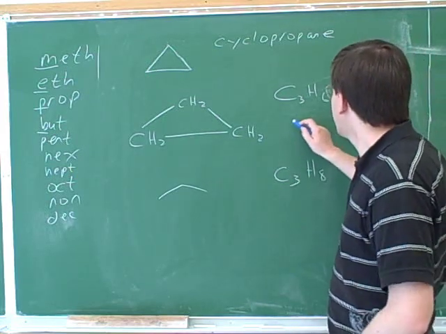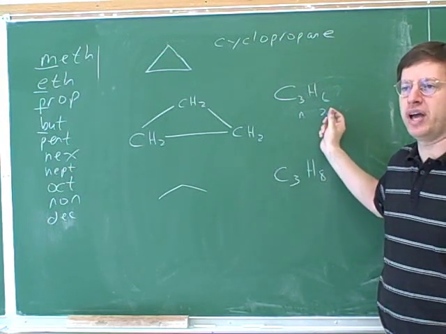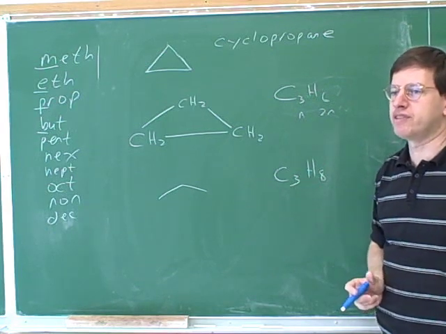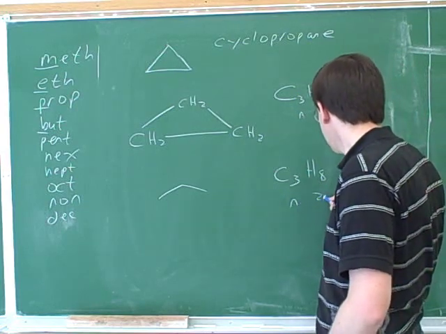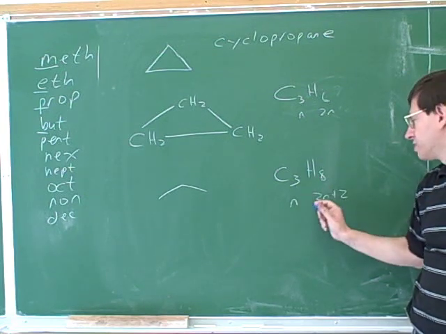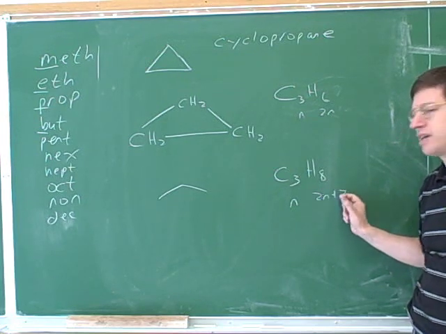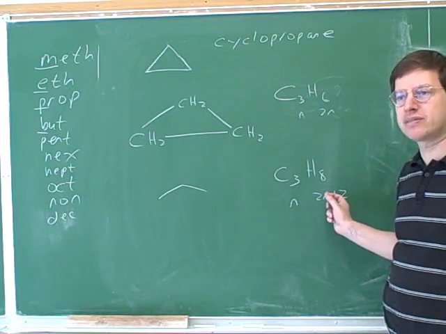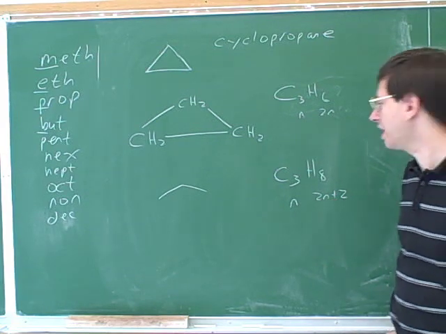And as you were mentioning here, the general pattern here is that for a cyclic compound, the number of carbons is n and the number of hydrogens is 2n. Notice how here this is twice this number. But that will generally be always the case when you have a simple cyclic compound. You'll have twice as many hydrogens as carbons. Whereas here, if the number of carbons is n, the number of hydrogens would be 2n plus 2. Does that work here? So if n was 3, this would be 2 times 3, which is 6, plus 2, which is 8. So if there's no ring, then this is the pattern for the number of hydrogens. This is worth knowing for an O-chem class, but I don't think this would be too important for your general chemistry class.